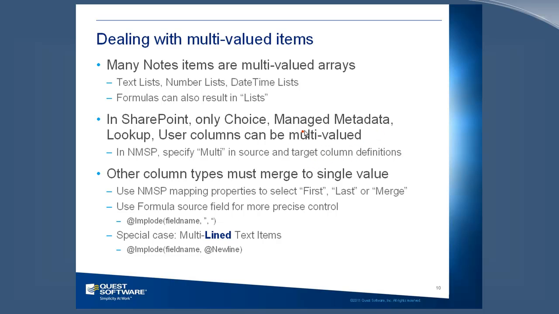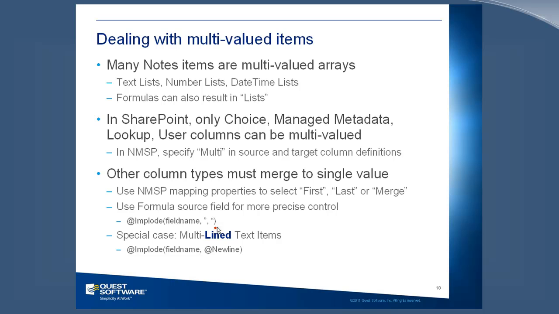So for all those other column types, if you've just got a text field, you're going to have a choice to make. If you have a text array and you're mapping to a single value text field, in our tool you can go to the mapping properties and say I want the first one, or I want the last one, or I want to merge them into one big string. Merge would just create one comma delimited string. Sometimes people don't like our merge option. They want to write a formula to control exactly how things are migrated. So here's an example of a formula. The @implode formula is a string concatenation function, and we'll use a delimiter of comma with a space after it. So this is a little better than our merge. Our merge just does a comma. If you want a comma with a space after it, or any other kind of separator, or you may have other logic, you may want to reorder things or whatever.